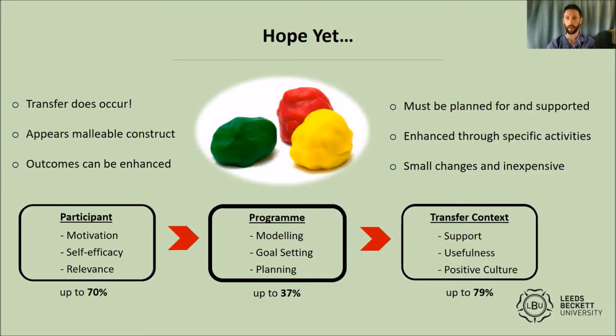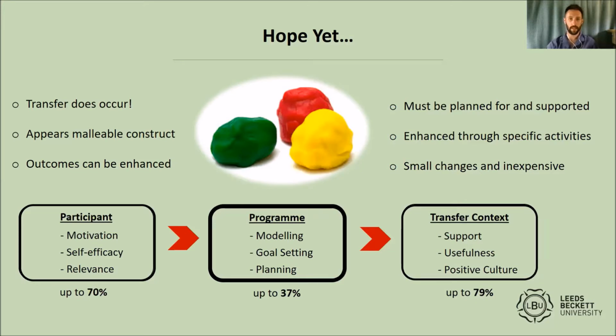And in the transfer context, we know this is very, very important, and how much support people get after the course and the culture around them is vital, really. You can see that from this figure. A positive culture and positive support can lead to up to an additional 79% transfer of learning occurring. And these figures are from one particular study.